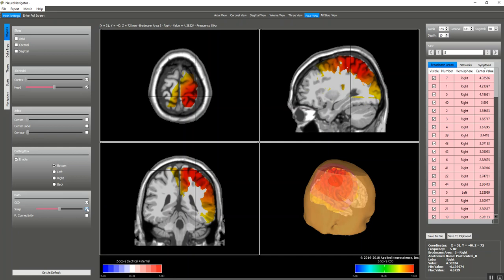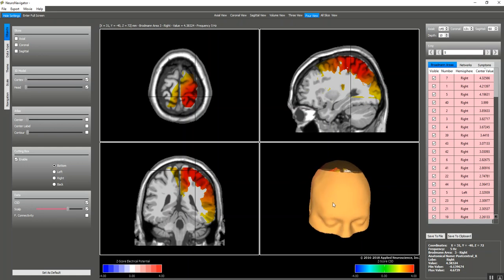The scalp can be turned on and off down here, and I can make that more or less transparent. There's no transparency, now there is some. So this is the EEG, actually the deviation from normal in the right parietal on the scalp surface. But if I want to look inside the brain, then I make that transparent, or completely transparent, or I can make it disappear. The head model is up here. I can make that disappear or make it complete, no transparency in the head model.